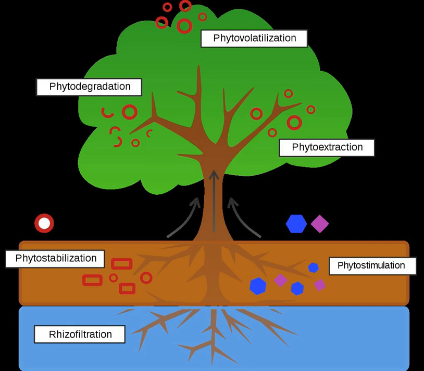Phytodegradation, also called phytotransformation, uses plants or microorganisms to degrade organic pollutants in the soil or within the body of the plant. The organic compounds are broken down by enzymes that the plant roots secrete, and these molecules are then taken up by the plant and released through transpiration. This process works best with organic contaminants like herbicides, trichloroethylene, and methyl tert-butyl ether. Phytotransformation results in the chemical modification of environmental substances as a direct result of plant metabolism, often resulting in their inactivation, degradation, phytodegradation, or immobilization.